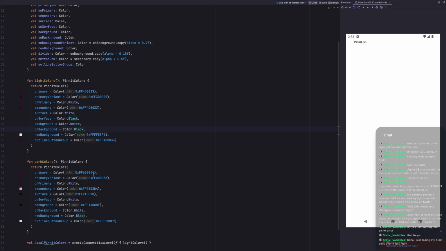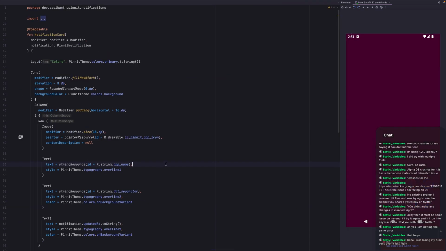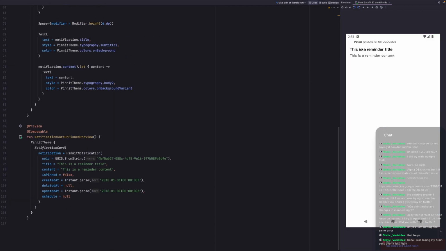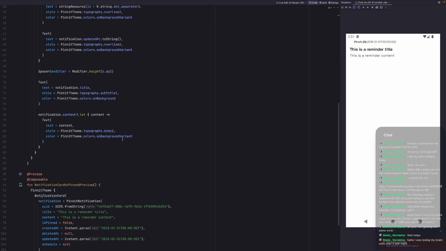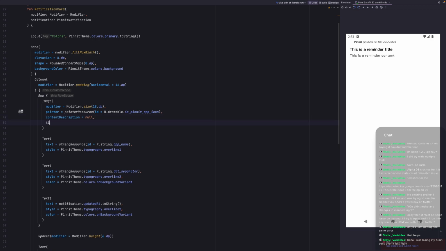I made a mistake. And I hate myself. Cool, so that is working. And I just need to apply tint to the image.